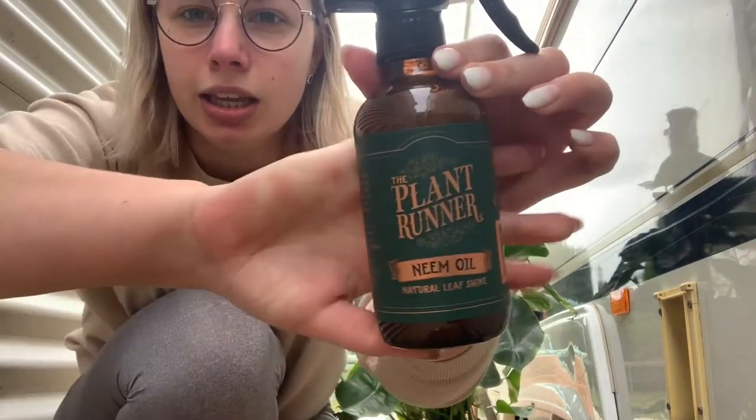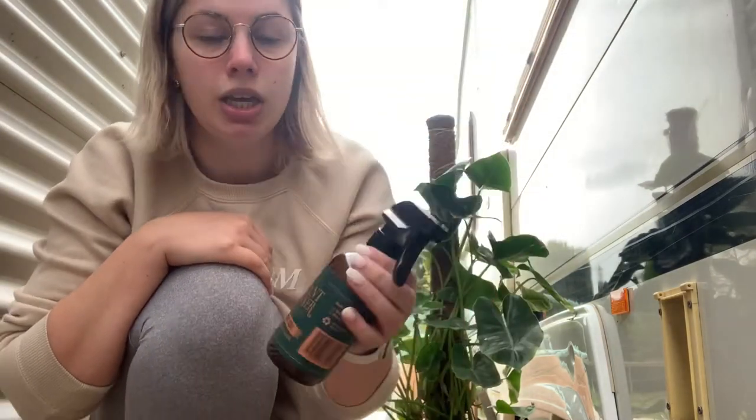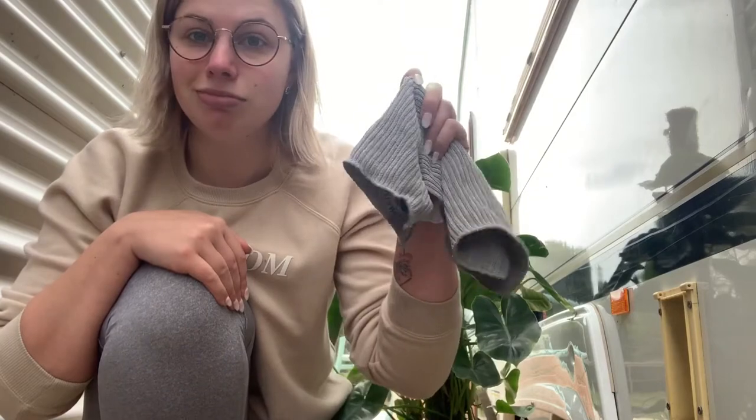So the things I use, just some plain water in a bottle. I have just gotten into the Plant Runner neem oil natural leaf shine. Amazing. Now the reason why I wanted to do this outside is because this does smell a little bit and I just don't want it to get on anything in my caravan. And then a microfiber cloth. So basically, you're not going to be able to see me very well, but you catch my drift.